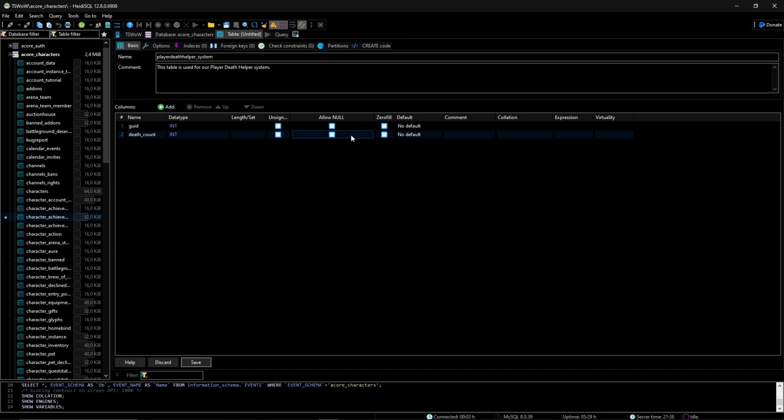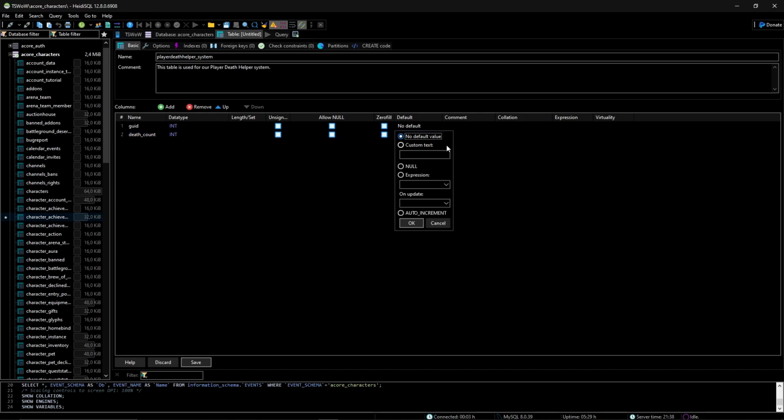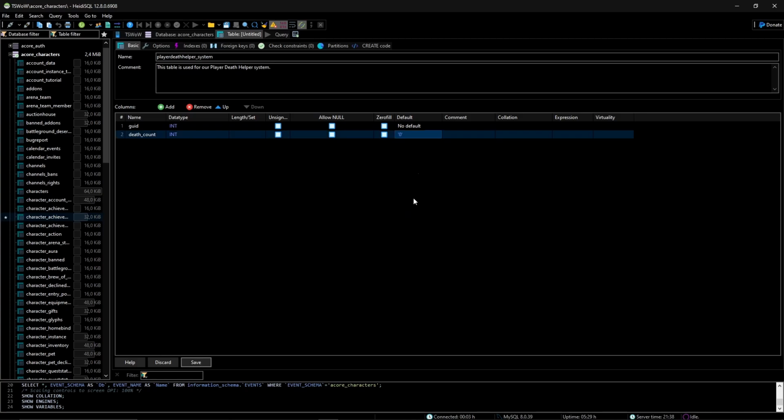and what you want to do here is basically go over to the default, no default, set this to custom text and set it to 0. So that means this will automatically be 0 when it's added. So when a new user is added, you don't have to in the code tell this to be 0 when it's added.